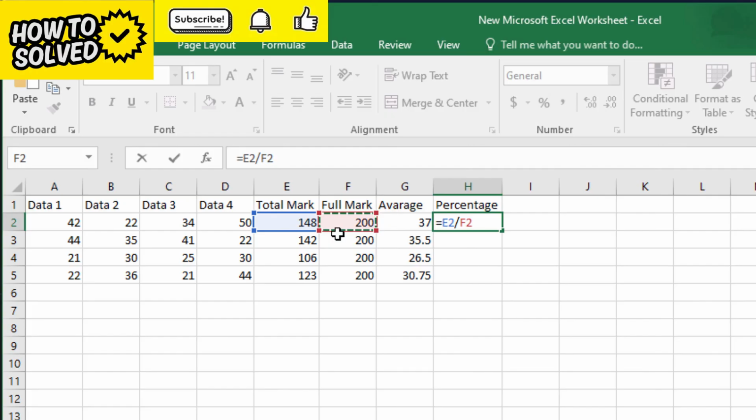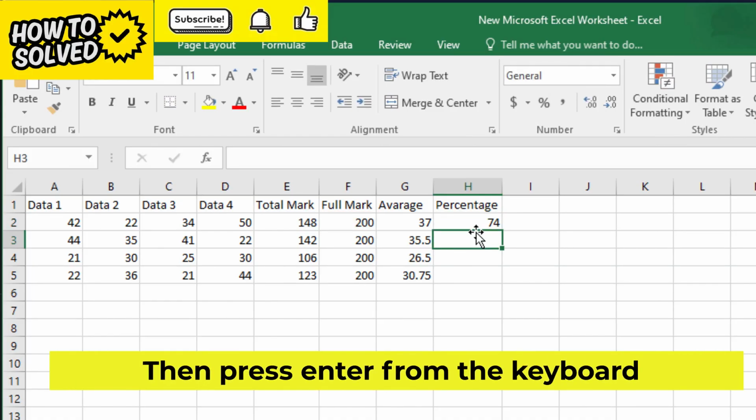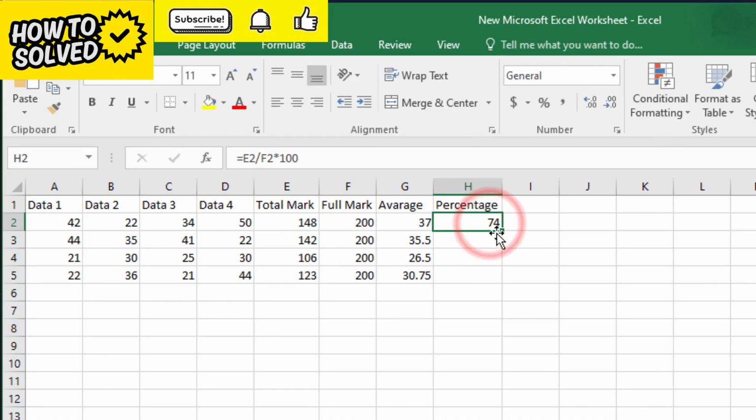Then multiply by 100. Then press Enter from the keyboard. These are the percentage numbers of your total number.